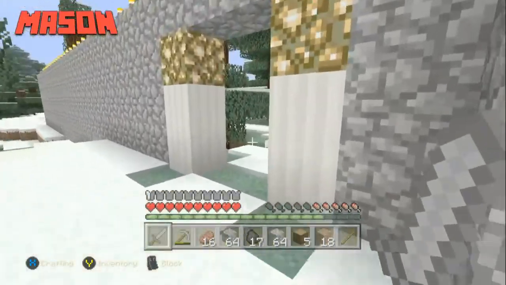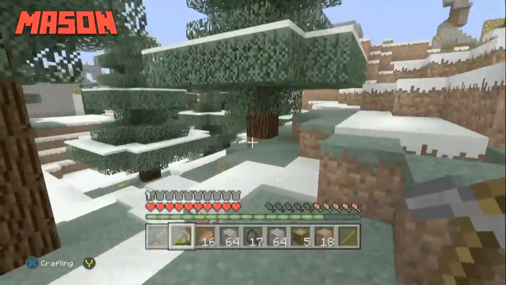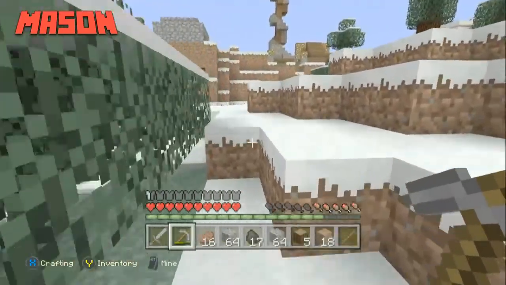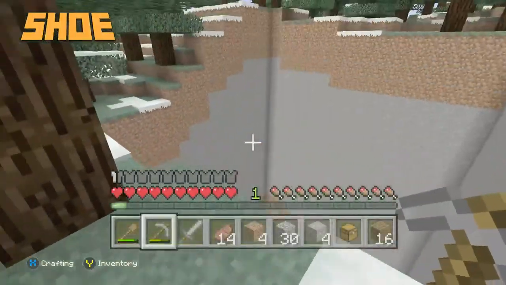Alright, so I gotta look up how to make this stuff. I built this like a week ago. You built a hopper. The hopper. So it's that chest.